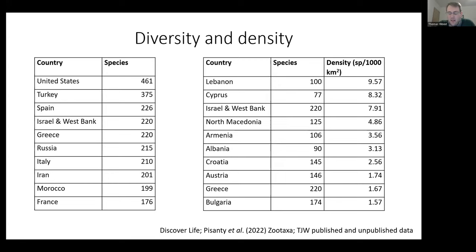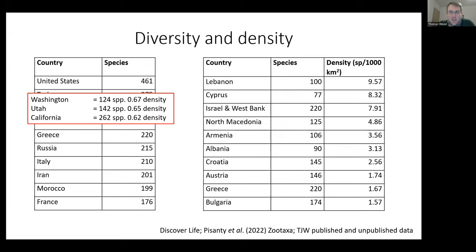In terms of density, in North America, all of the states are too big, and so none of them get very high density scores. It would be interesting to see if a small 10,000 square kilometer part of, say, California could be found to see if a similar density measure could be found. But at the moment, it's clear the East Mediterranean is where the greatest density of Andrena species can be found.